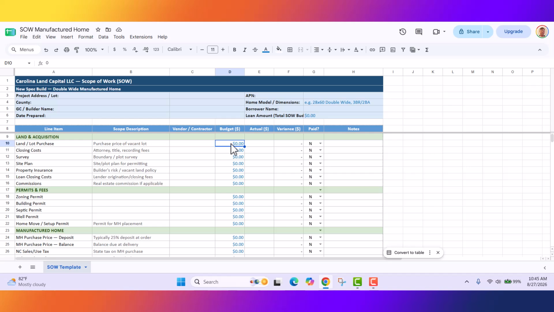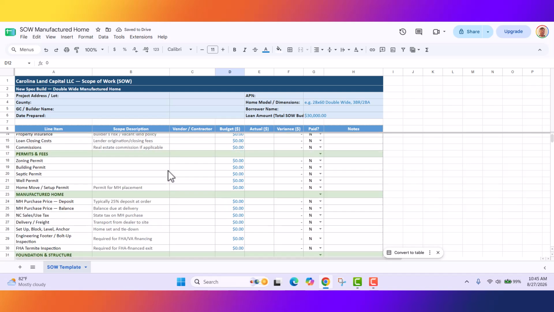I'm not going to go through the whole thing, but let's say you buy a piece of land for $30,000, enter that, and it starts to total it. Then you can go through and do the permits. Let's say this permit's $100 and it totals that. You go through and as you're talking to the county, as you're talking to trades, as you're getting quotes, you can start building this budget. And the more of these you do, you can save them and you get an idea of generally what these are going to cost each time.